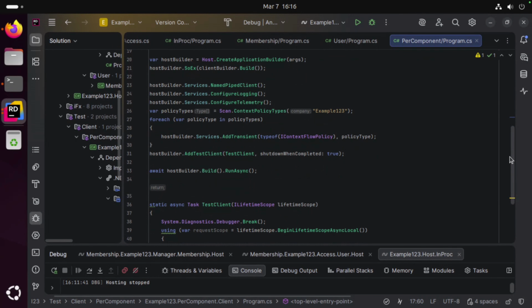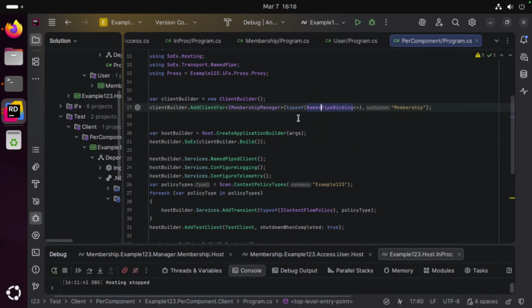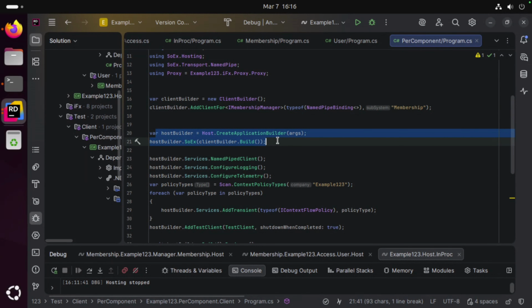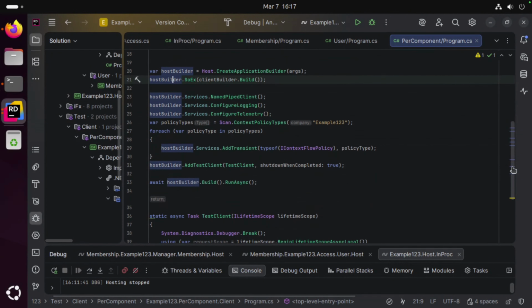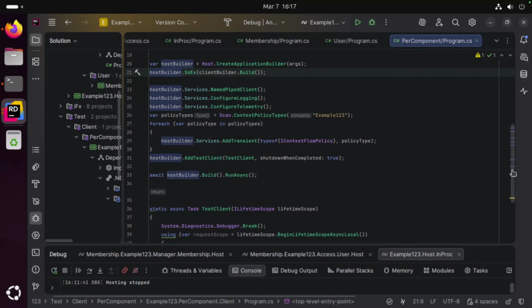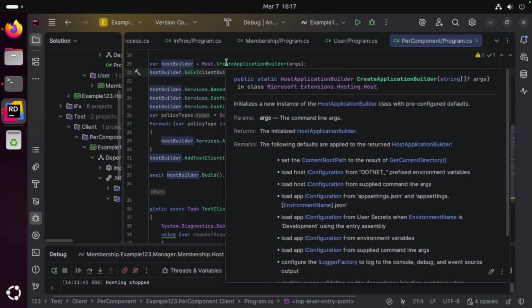Why do you need a host and a client at the same time? So this is the client for SoEx. This host builder is the built-in .NET application builder. So this will run your application. Yes. So for us to have any dependency injection, this is the host. The fact that they call that a host is a little overlapping and confusing. But if I give it a different name, then that will confuse people even more. Okay, so that's just what you need in order to run. This is just a bog standard Microsoft Extensions hosting host application builder. Okay, so that's the one that we all know and love. It's separate from what you call a host. So yes.